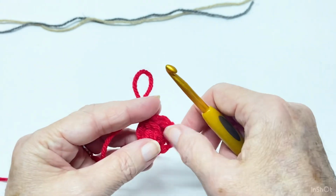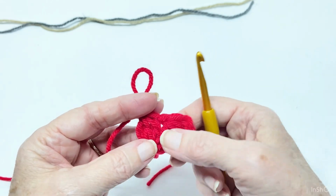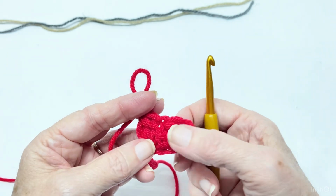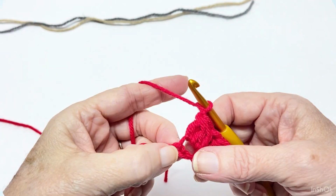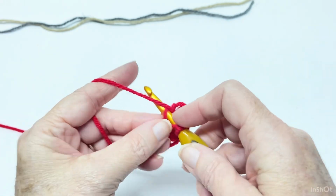Chain 1. And here's how it is looking right now. First, you have a chain 3 right here, which counts as a double crochet. And then you have your cluster and then you have your next cluster. Okay, so skip the next chain, go to the next chain. We're going to do another cluster.